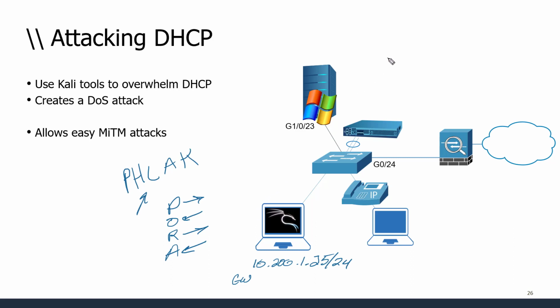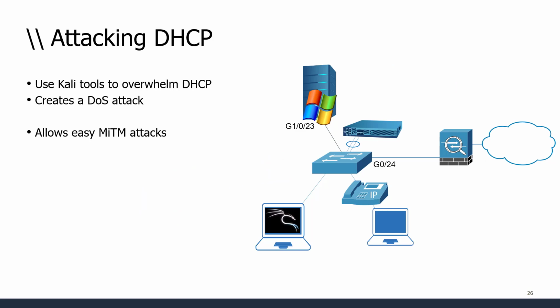And that creates a denial of service. Because when the next station comes on and wants to use the network, okay, the next station boots up, he can't get a DHCP address, okay? So it creates a denial of service attack. But it's also used as a prerequisite for what's called man-in-the-middle attacks, like we've mentioned earlier, okay? Now, we're just going to show you starting off the denial of service attack in Kali. So let's go ahead and get over there and have some fun.